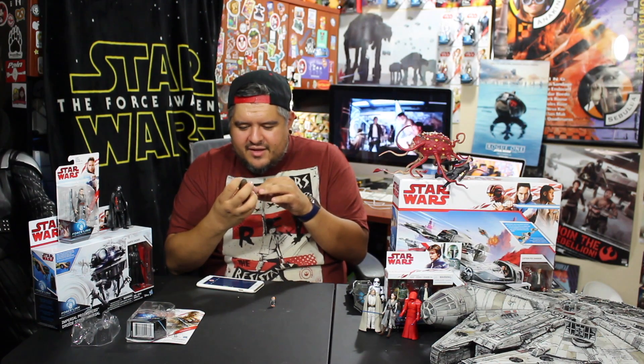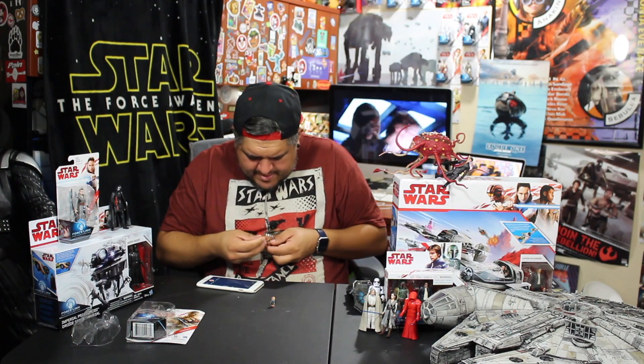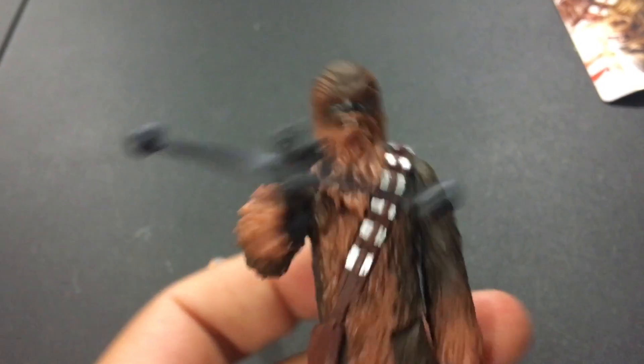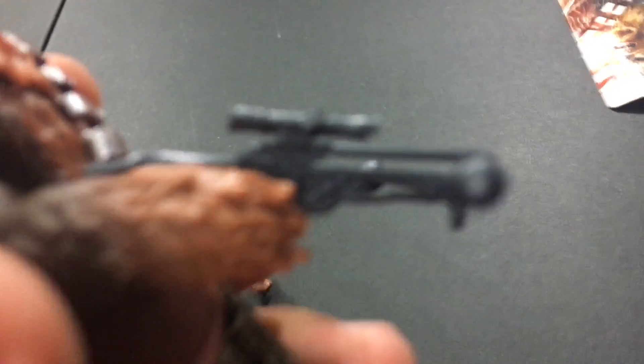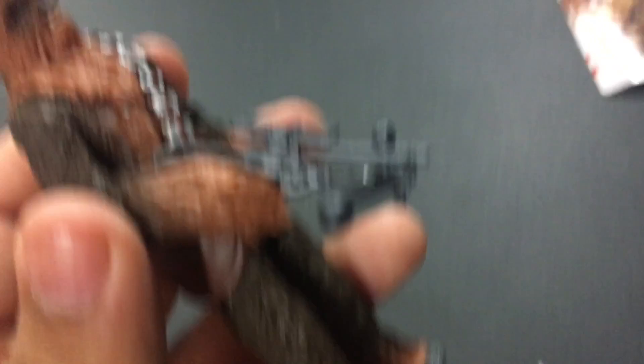Let's put this in Chewbacca's hand and see how he looks holding it. That does just come apart. I might have to glue that together. Even just trying to put it in his hand, it breaks. That's a little annoying. I would have rather just had a solid piece. I'm going to put it in his straight arm and see if I can get that in there without breaking the thing. His hand barely even grabs this crossbow — that's a little upsetting. After much struggling, I finally got it to stick into his hand. That's what he looks like with the bowcaster in his hand. You have to glue it. I definitely would recommend gluing this thing, especially if you're a kid, because every time you try to put it in his hand it's going to come apart. If you want to put it in there, put it in there and leave it there and don't remove it.